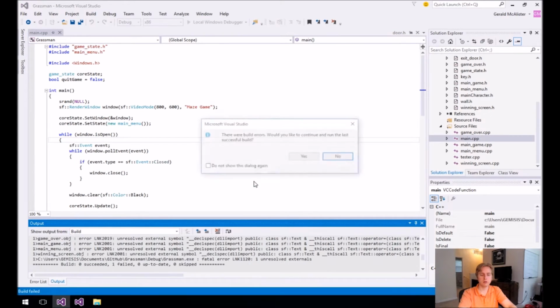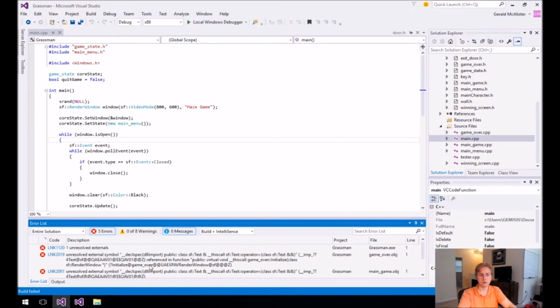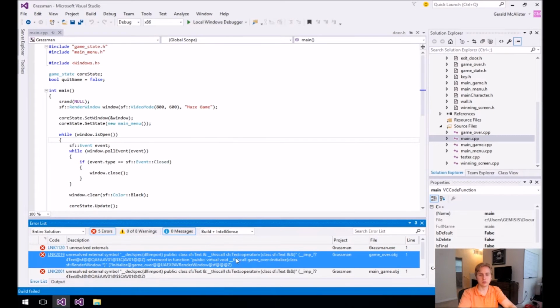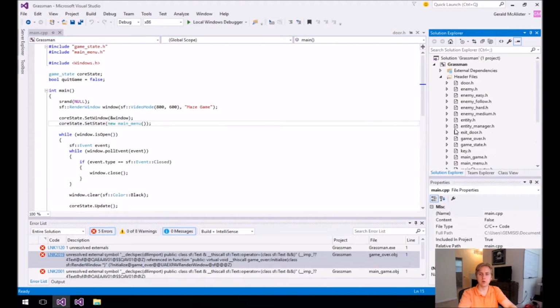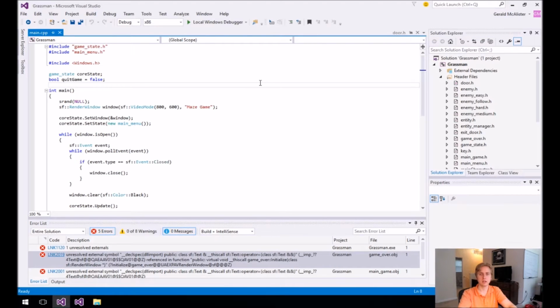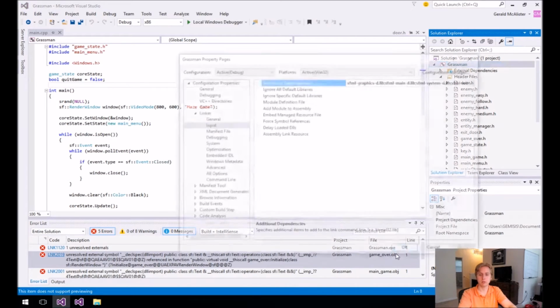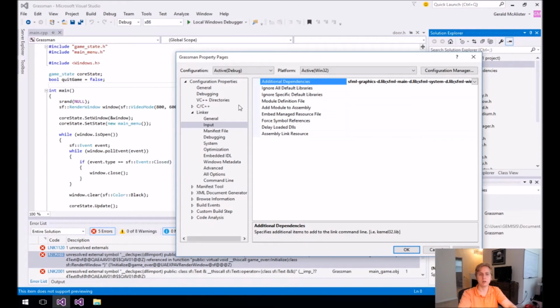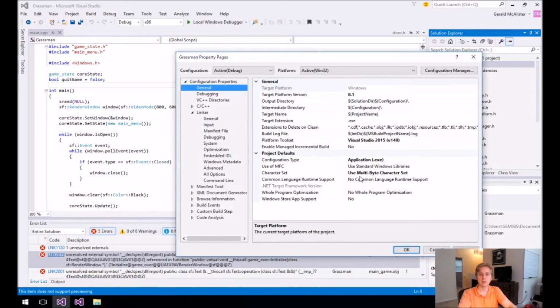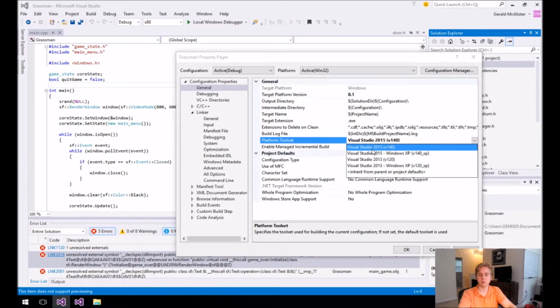And it'll go through and build, and then it will error out. Now the reason you're getting these errors, if we look closely, is that this is related to the SFML text. Basically, the font libraries and such haven't been converted over from Visual Studio 2013 as of this video. So they're only compatible with Visual Studio 2013's libraries, not the ones for 2015. So what we need to do is come over here to Platform Toolset and change this from 2015 V140 to V120, Visual Studio 2013.